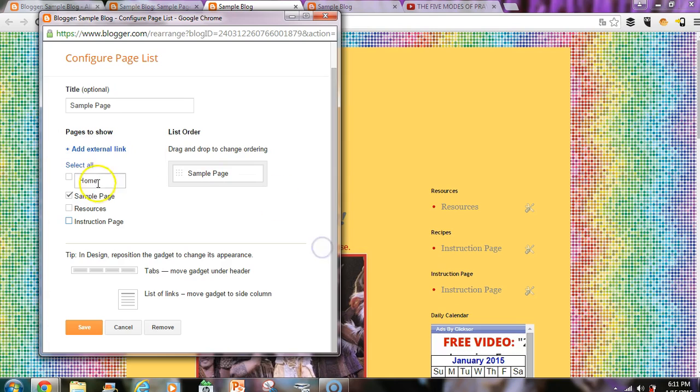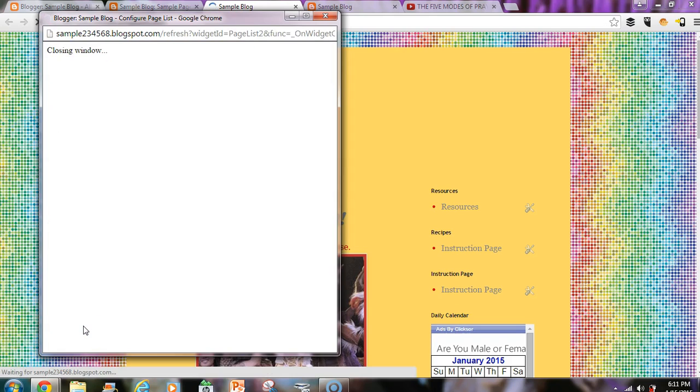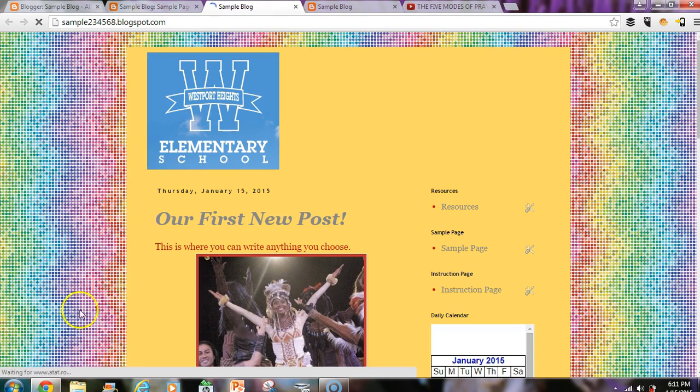So I'm going to do this, and I'm actually going to save it. So now that I have done that, this will now say sample page here.